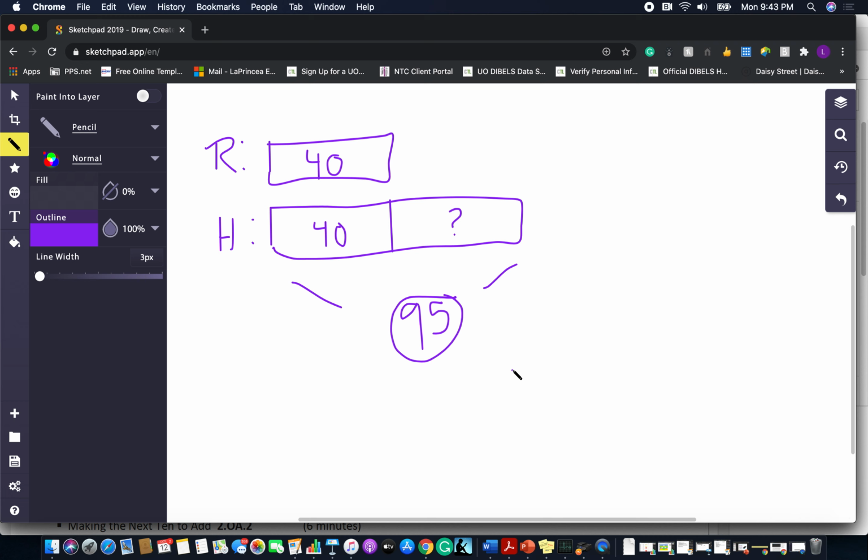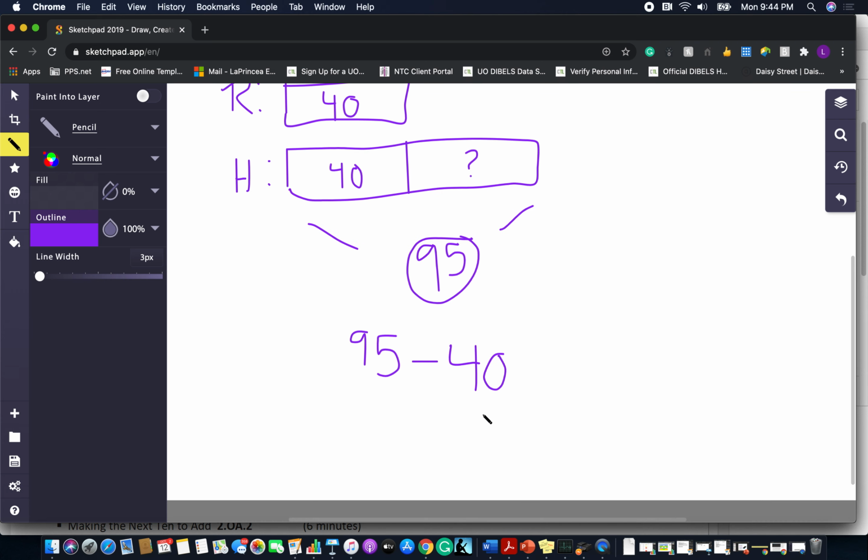And how will I figure out my whole? I'm trying to find the difference between the two numbers, 40 and 95. And that means I need to subtract 95 minus 40. And I can do that many ways. I can do it by stacking them on top of each other. I can take out 10. Using those strategies, I can draw as well. I think that I am going to do a number bond.